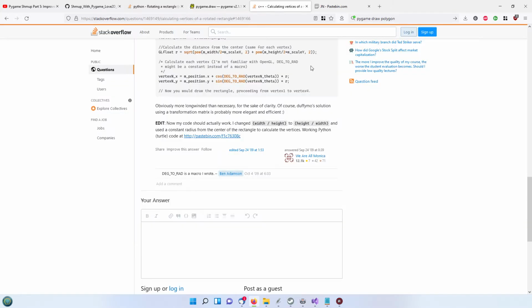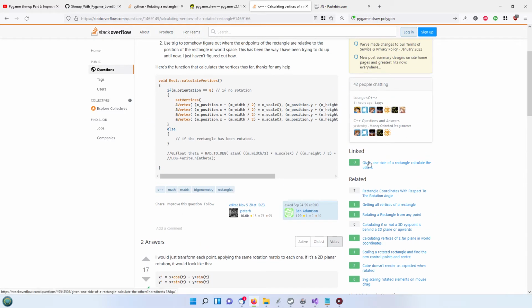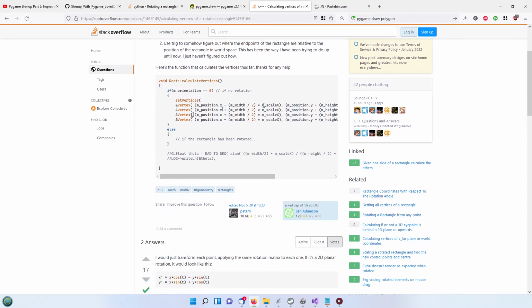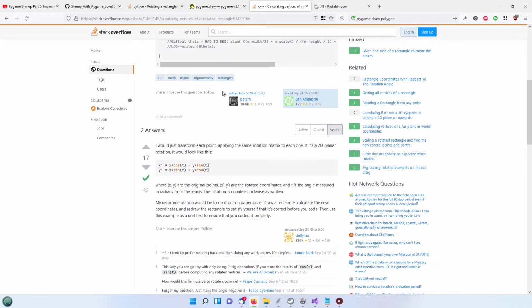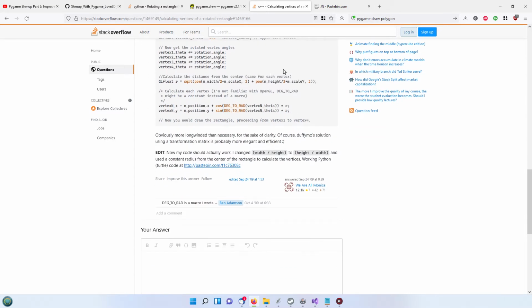So let's have a look. I did a search for calculating the vertices of a rotated rectangle, and I found this one. Now, this is C++. It looks fairly complex, but not too bad. There is some maths there. You go through it and read through it, and there are various ideas as usual.